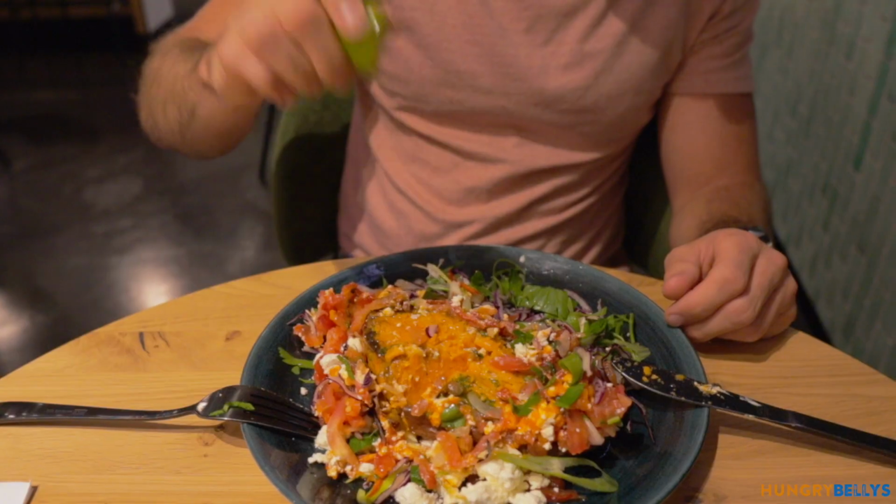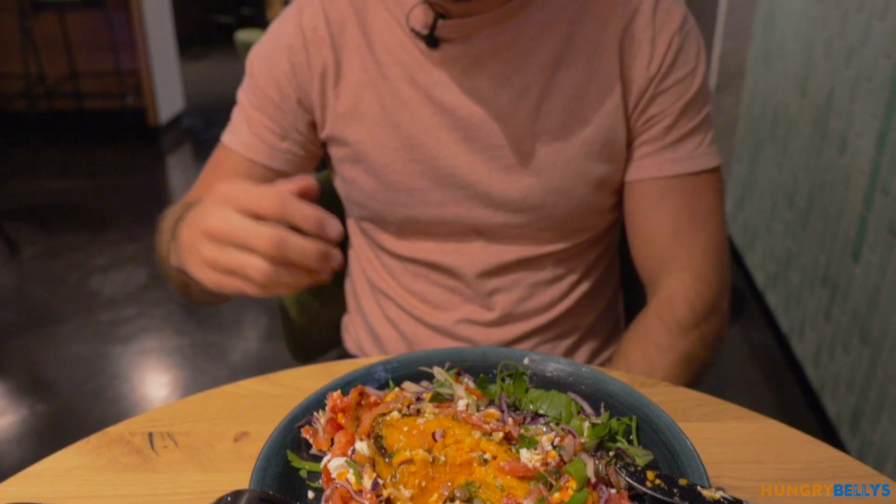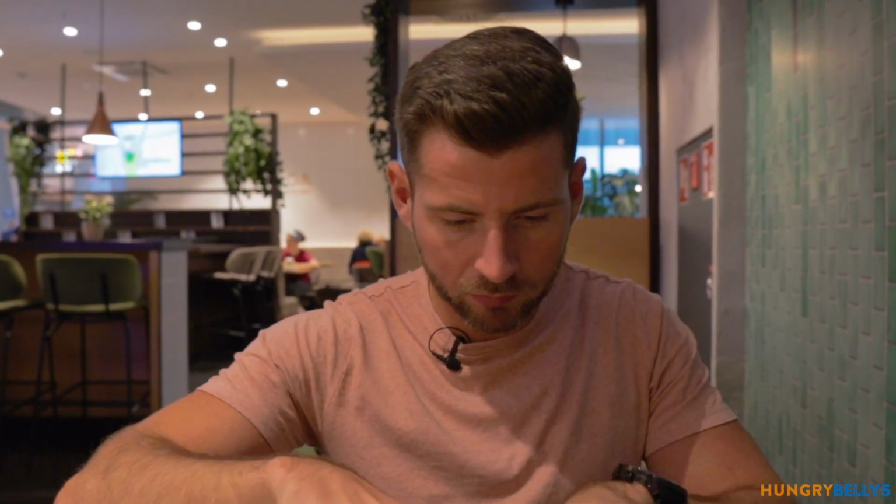Let's try with a bit of lime. There's a good bit of lime actually. Lime really strong in flavour. I can smell it all the way through now. So much better. The lime seems to lift it, gives a lot of citrus to it, complements the herbs, sort of brings out a greater, more palatable finish in the sweet potato. It's lovely, it's nice, a bit more pepper still needed, but otherwise it's a really pleasant dish.